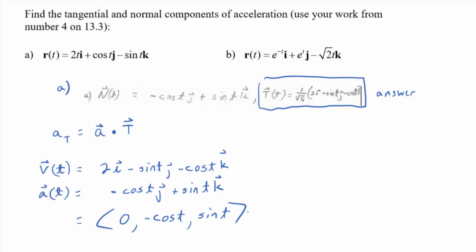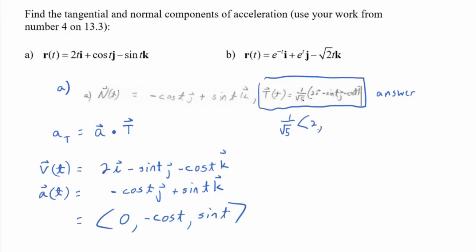So what are we going to do then? Well, what are the components of this guy? By the way, what can you do with the 1 over rad 5? Well, it's not really called distribution, it's scalar multiplication. It looks like distribution. You're right, it does. And that's why the notation's used, right? Because it looks like distribution. I don't recommend that, though. You can leave it on the outside. And then it's easier to do the dot product. There's less of a mess in there. You can leave the scalar on the outside and do the dot product of the two vectors.